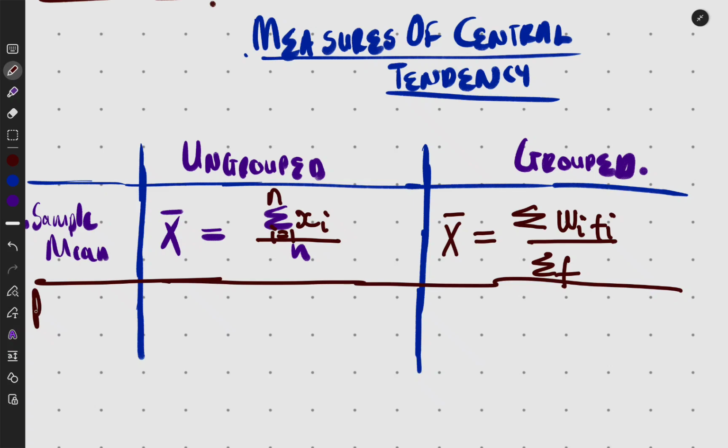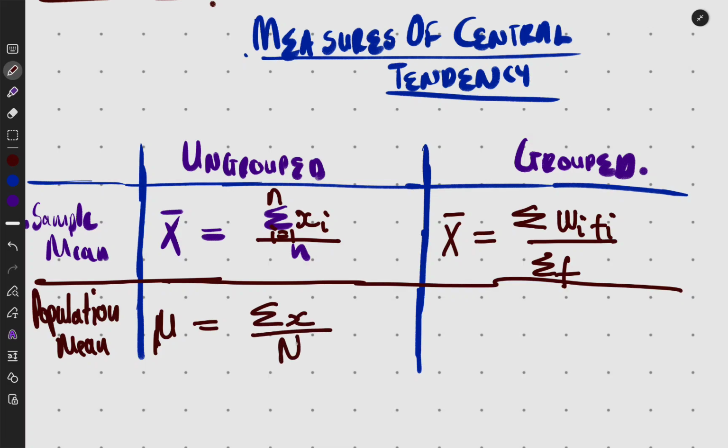Then we say the population mean. Now let's put the population mean. The population mean is going to be mu. What is this going to be? The same formula, the sum of x terms, but divided by the total number of terms. We now use capital N, and we'll be saying this is just from 1 up to N, and we put the xi.